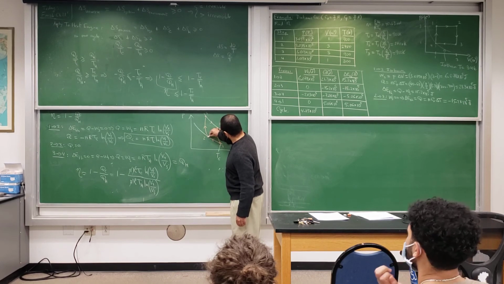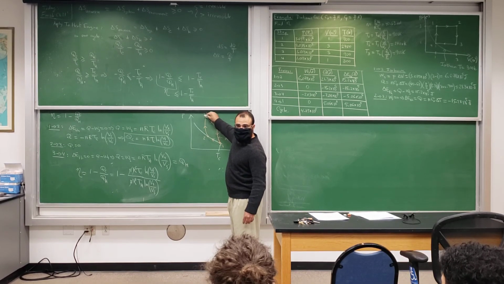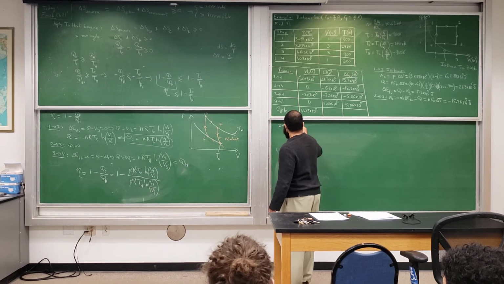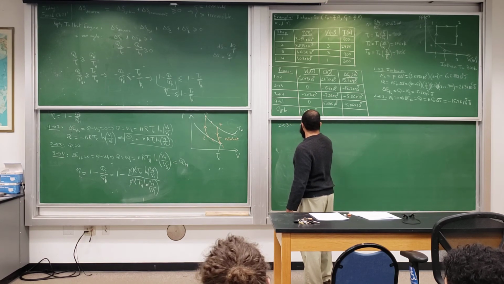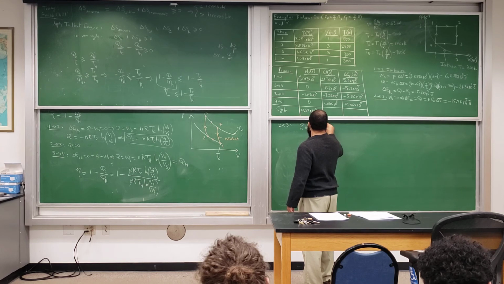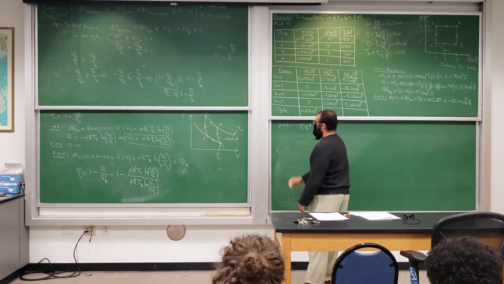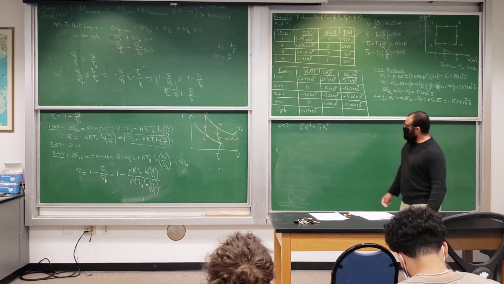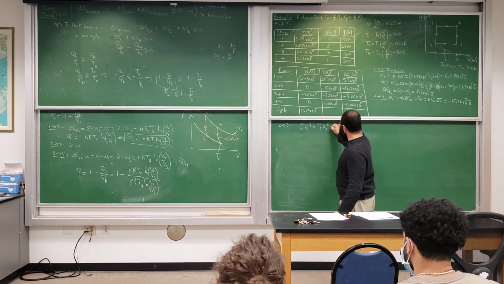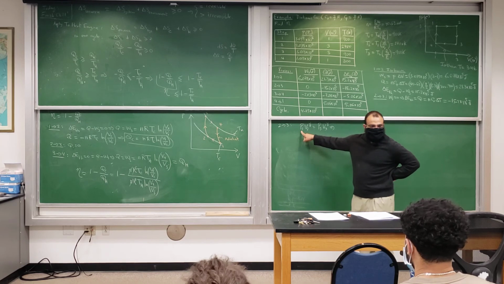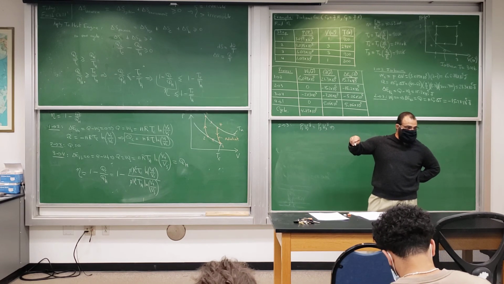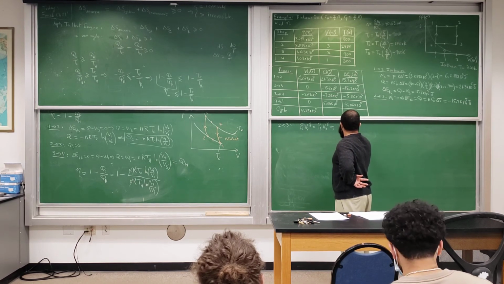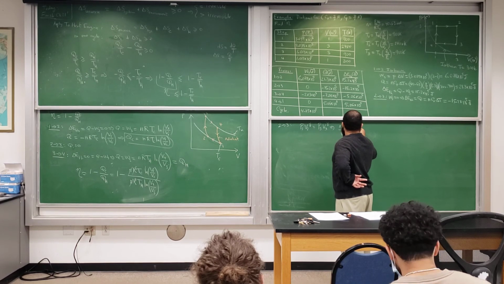Well, let's see. Let's go from 2 to 3. Those are adiabats, right? They're connected. So from 2 to 3, it's adiabatic. So you remember for adiabatic, it's P2 V2 to the gamma will equal P3 V3 to the gamma. For adiabatic process. Okay. So now, let me eliminate the P's. So I get this. P2 will be nRT2 divided by V2. That's P2. So it's nRT2 over V2 and then V2 to the gamma.